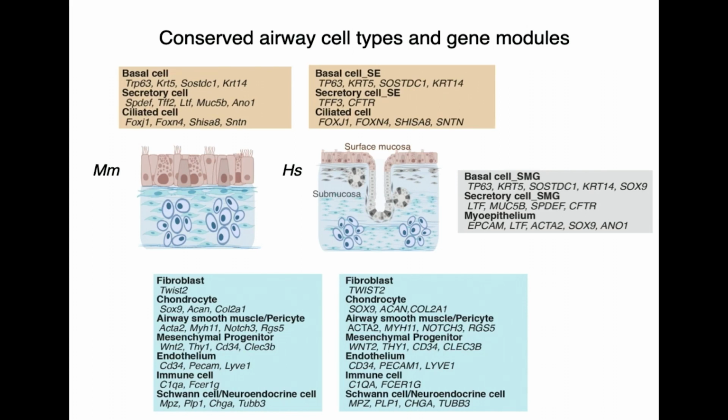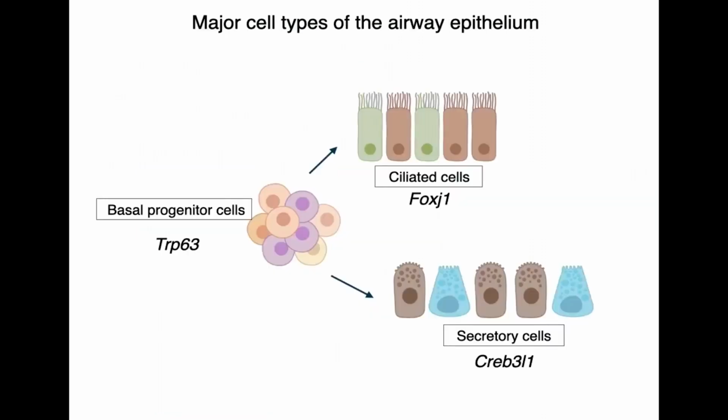So using these comparative atlases, we can really start to understand the cell type difference and similarity between mouse and human. And we can also try to study some aspects of human disease using mouse models, given that the cell types could perform very similar functions. So for today's talk, I want to focus on the ciliary cells, because we believe that that's a very important cell type within the respiratory tract.